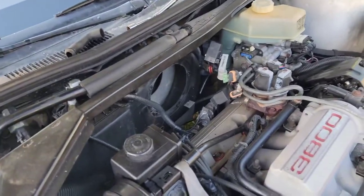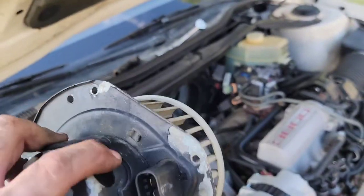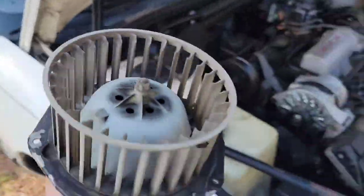As you can see, I got the fan out. This is what a fan from a Riata looks like. Pretty similar to the one out of my DeVille, actually. In fact, they're probably the same fan now that I look at it — same bolts, same everything. The one I bought — I'll go ahead and show it to you.